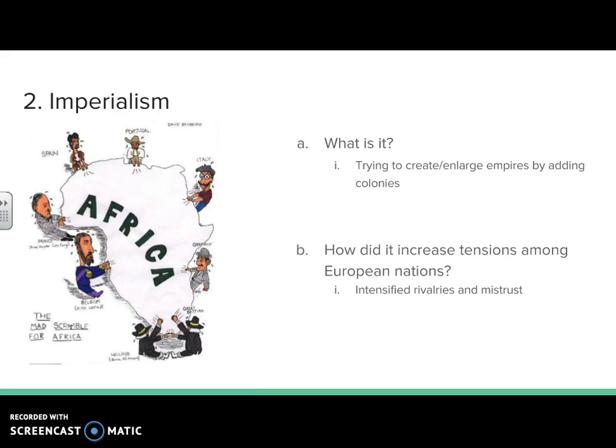Well, a lot of rivalries and mistrust, right? Particularly among other nations and Germany, because Germany was kind of late to the scene in terms of getting colonies. They hadn't unified as a country till later in the 1800s, and so they wanted more land. They felt they were a great power. So Germany is part of what's throwing a wrench in the world order. But other countries too mistrust each other in terms of controlling different areas, wanting to control more, and so there's quite a bit of rivalry and mistrust between nations. Mostly we're talking about competition over colonies in Asia and Africa, particularly the ones that make the most money.